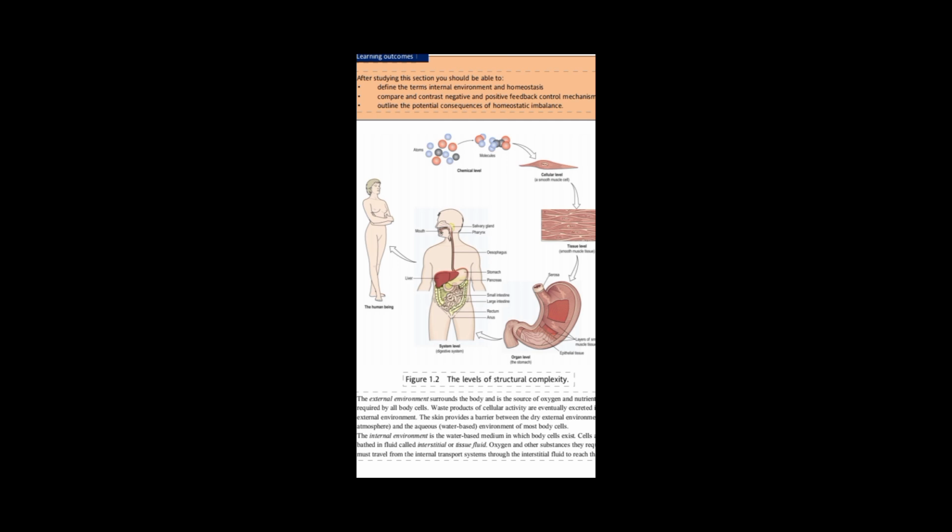So now we are looking at cellular level. When the molecules combine from the chemical level, they form the cells. So now let us look at the cellular level. What is a cell? Now that we are looking at the cellular level, we need to know what a cell is. A cell is the smallest independent functional unit of the human body.